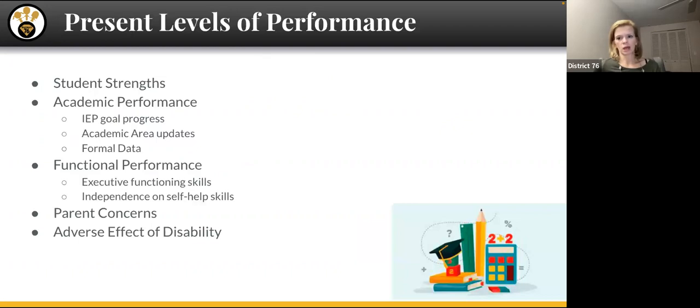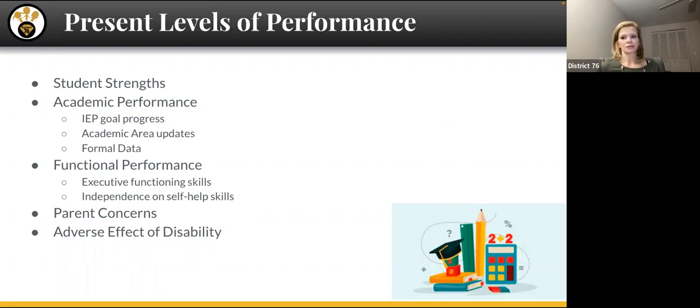So first is the present levels of performance. Mr. Freiberger did talk briefly about it, and what they are in depth is really just a presentation of how your child is performing in the classroom, what their goals are, and how they're progressing towards the goals, and then any formalized data that the team has, be that a STAR assessment or a progress monitoring assessment, maybe in-classroom formalized assessments, Fountas and Pinnell reading logs and reading assessments. All of those different pieces are used to tell us how they're performing academically and where they are progressing. So how are they doing in terms of their peers when we compare them? Are they making growth? And what does that growth look like?